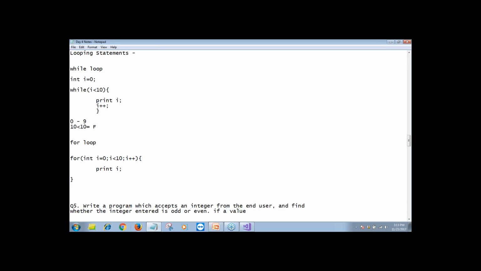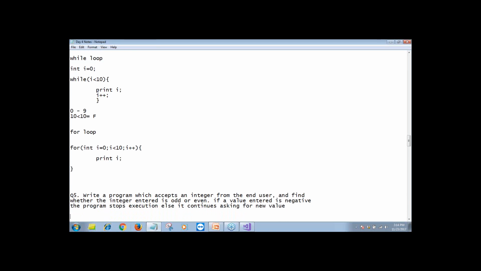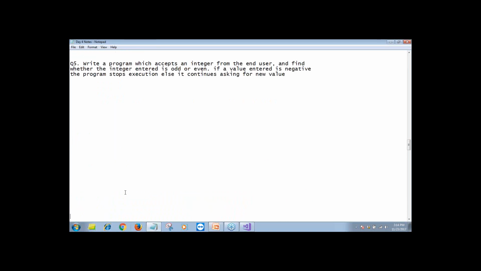If a value entered is negative, the program stops execution, else it continues asking for new value. So this is the assignment problem. It will use almost all what we have read so far.